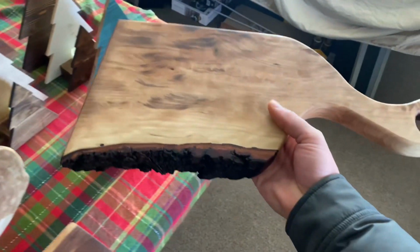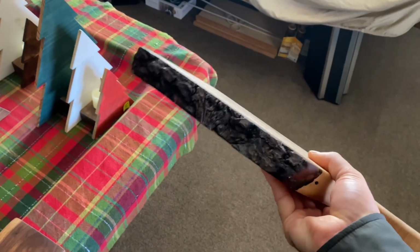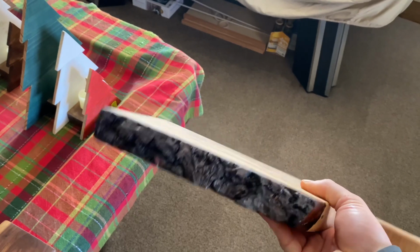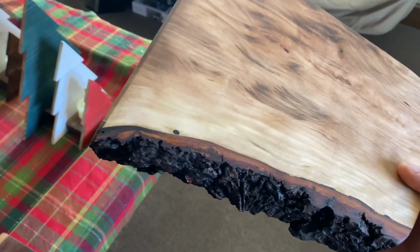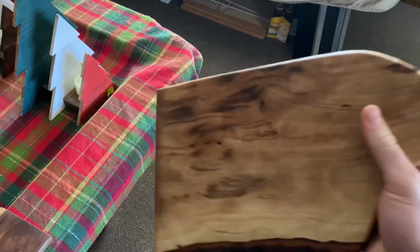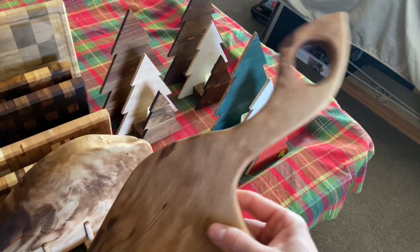This is my favorite one here. I kept the actual bark on the live edge, soaked it with polyurethane, and then I did run a bead of CA glue down the side, and then it has a unique type of handle to it. I call it the gooseneck because when you hold it, it feels like you are grabbing a goose's neck.